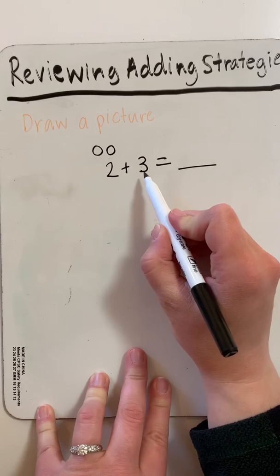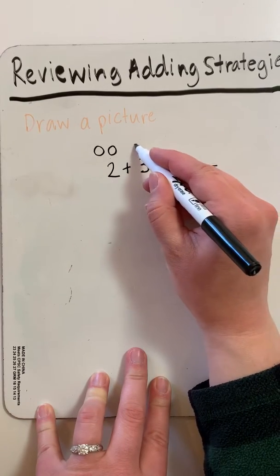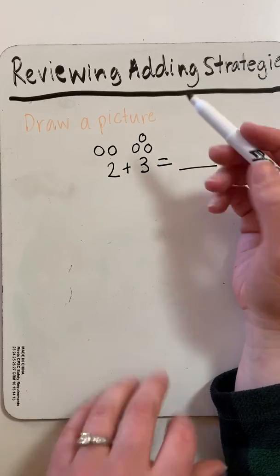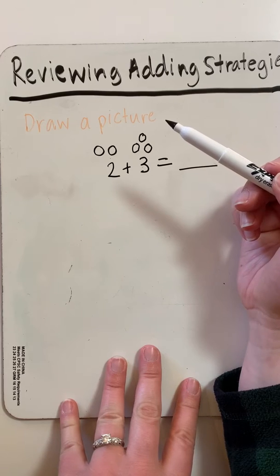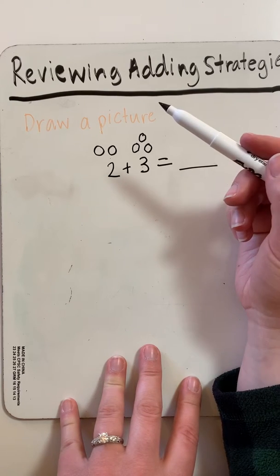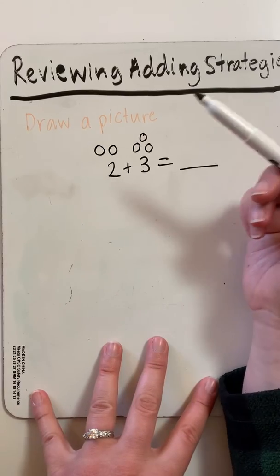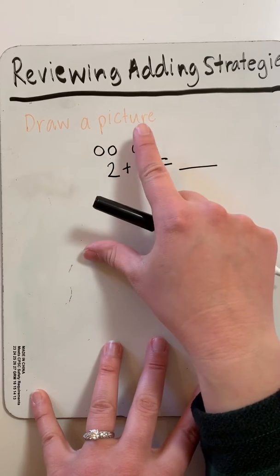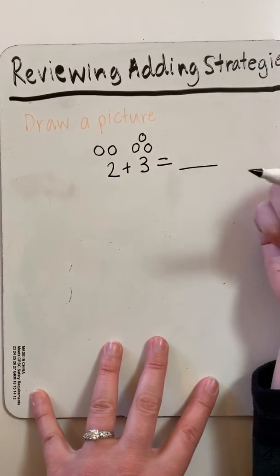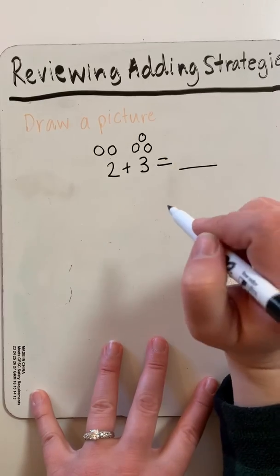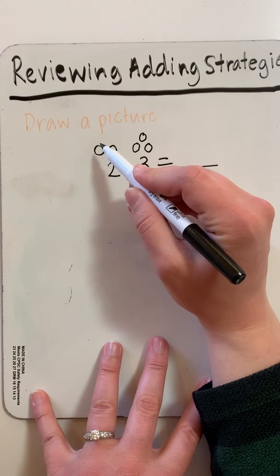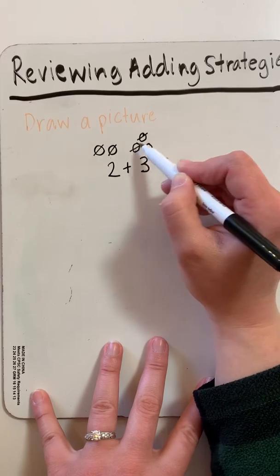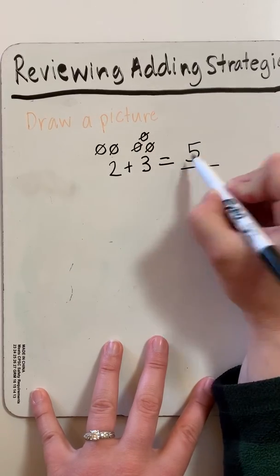Now I'm going to look at my next number, and my next number is 3. So I'm going to draw 3. 1, 2, 3. I always use circles because they're really easy to draw. So now our next thing is that we need to cross out and count. That's a really important thing to cross out, because what I notice sometimes is that students will count 1, 2, 3, 4, 5, 6, 7, because they've forgotten which circles they've already counted. So when we cross out, it helps us to make sure that we don't count the same circles over again. So we would count 1, 2, 3, 4, 5. So our answer would be 5.